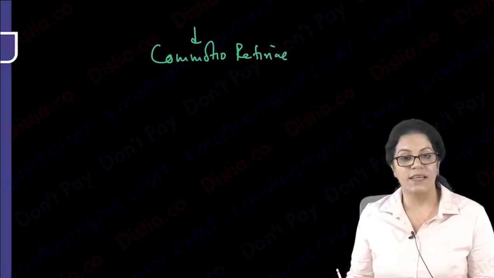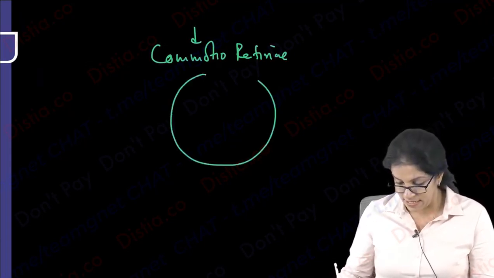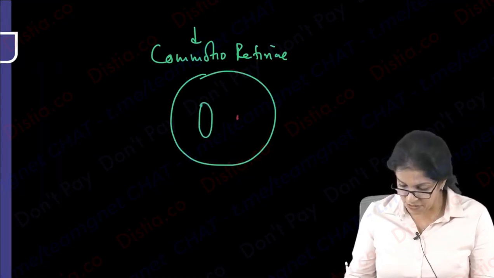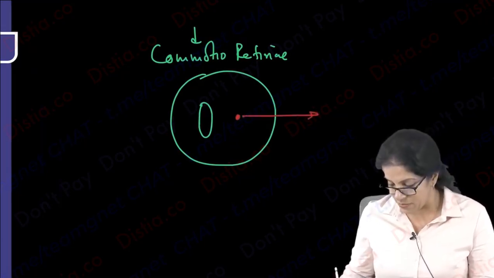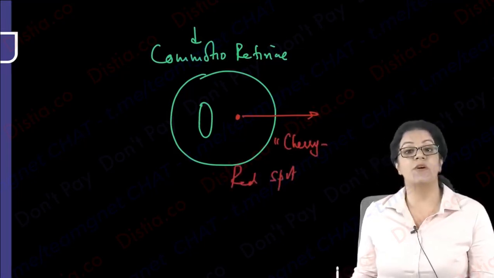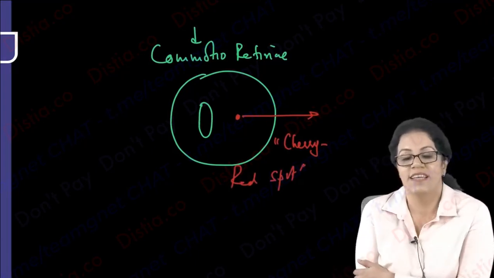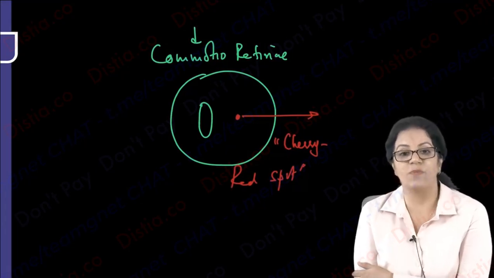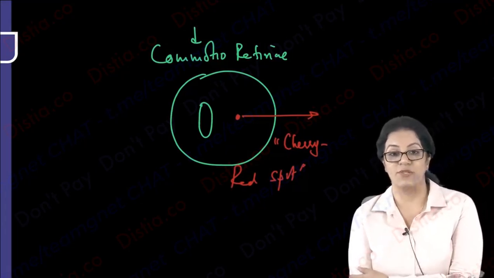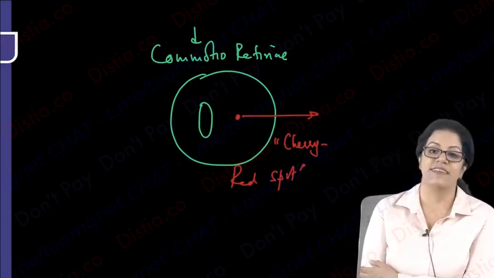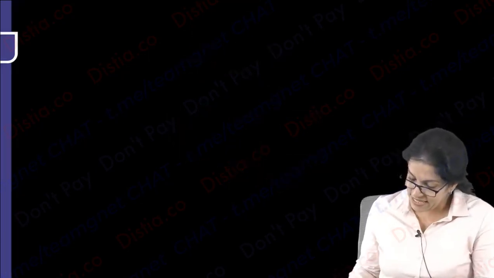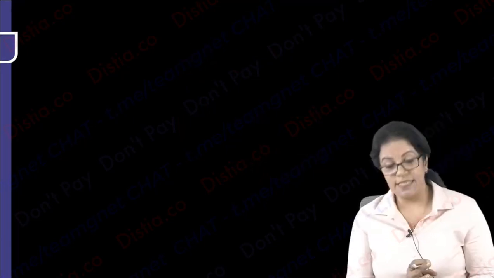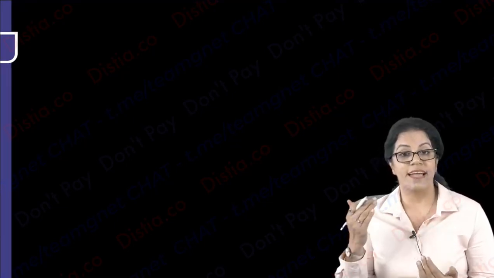And how does it look? Due to the edema, the typical morphological feature is a red spot at the center in the macula. This is what is compared to a cherry. We call it cherry red spot. We are going to learn a lot of causes of cherry red spot in your retina chapter. For now, just learn that Berlin's edema, commotio retinae, is edema at the macula due to blunt trauma, and it looks like a cherry red spot. Then these are the three features of blunt trauma. What about electric?